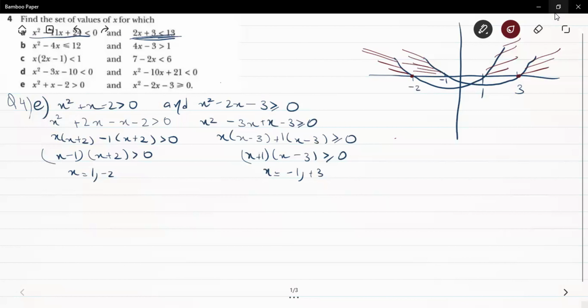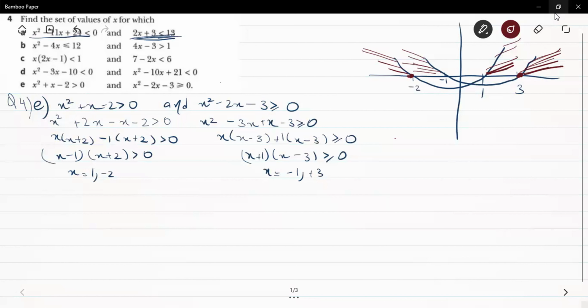When we take the farthest point, we say that it's going to accept the values for the parabola which is on the outside, but it's also going to accept the values for the parabola which is on the inside, because it's already passed the value of 0 when this one has passed. So what I mean is, whenever we take the values for two intersecting equations which are greater than 0, we say the farthest points are going to be our answer, because they are going to accept the values of not only their graph but also the graph which is inside them.